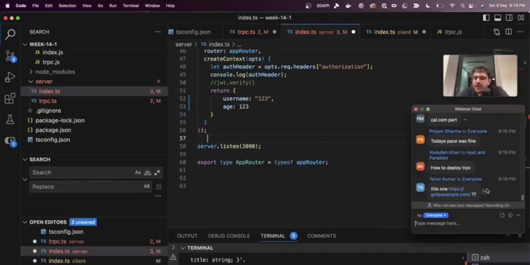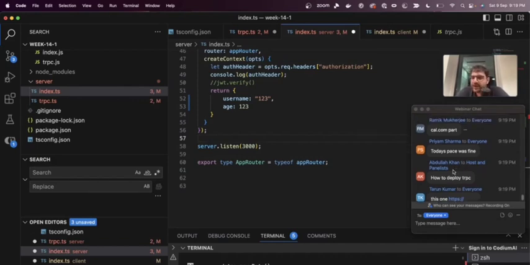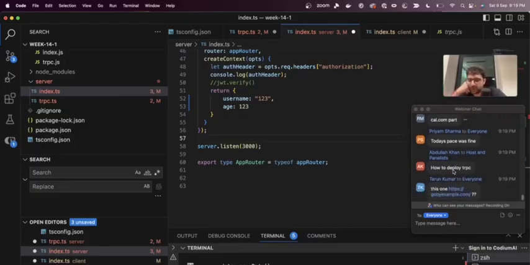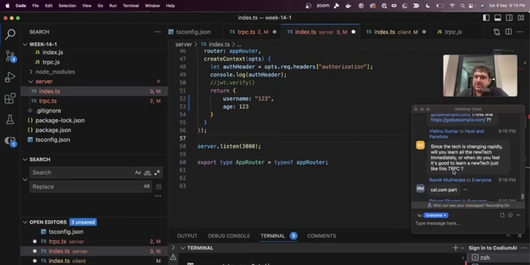How to deploy tRPC? You just start the backend server, right? I just ran node server/whatever.ts. That's what you run on your AWS server. If you're using Next, then it just deploys if you use Vercel. Cal.com part, ignore. It was just a very ad hoc session of seeing what we learned today being used there. Even I was trying to understand this as time went by, so it will be very hard for you to understand it, considering it was very hard for me as well. So we'll get there when we get there.